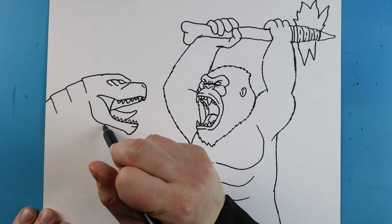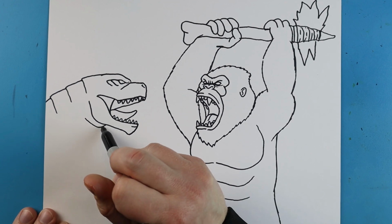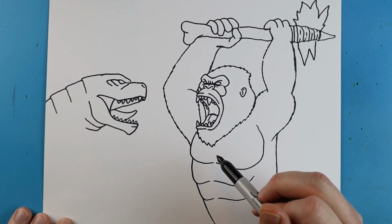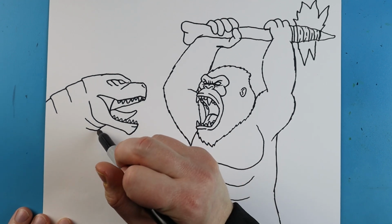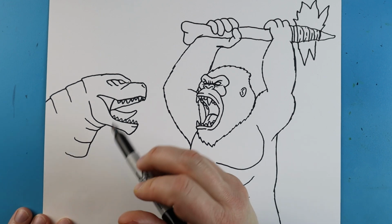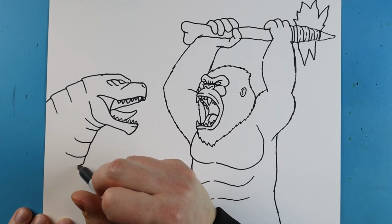Now, starting here, we're going to make a line that's going to go up like this, and then I'm going to make another one here, just to show a couple wrinkles on him. Then I'm going to make a line that's going to go down and then in. Another one that's going to go down and in. And one more right about here.